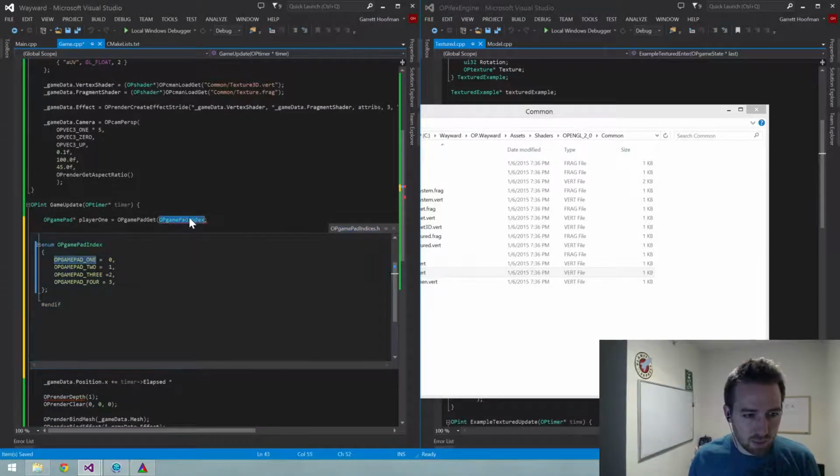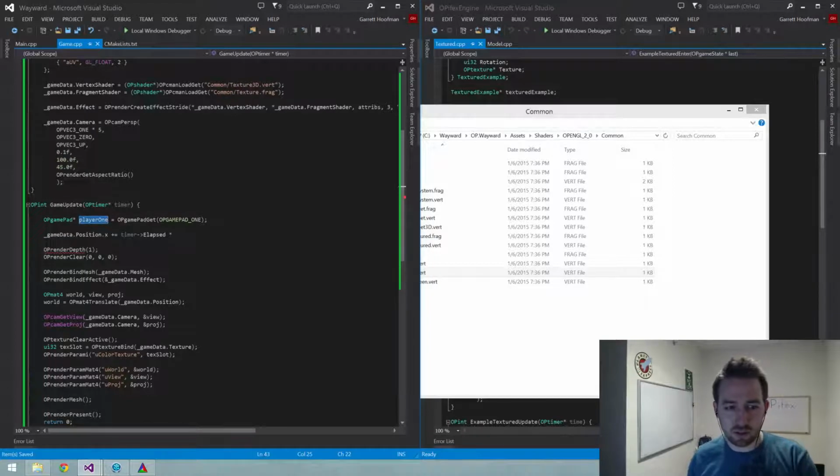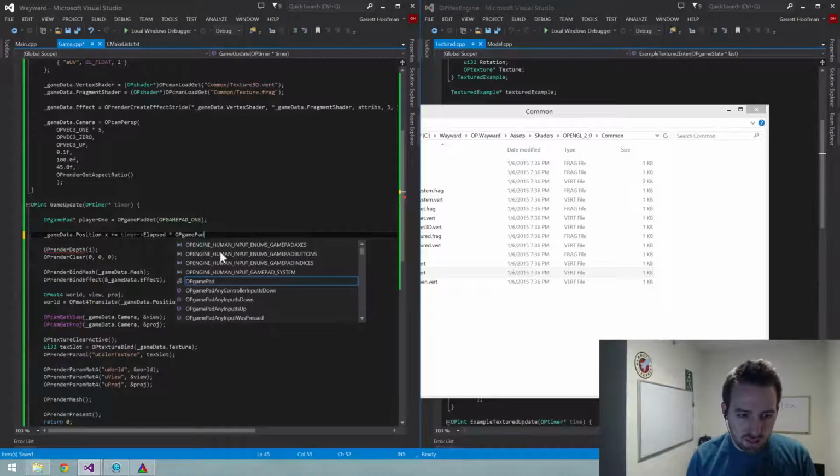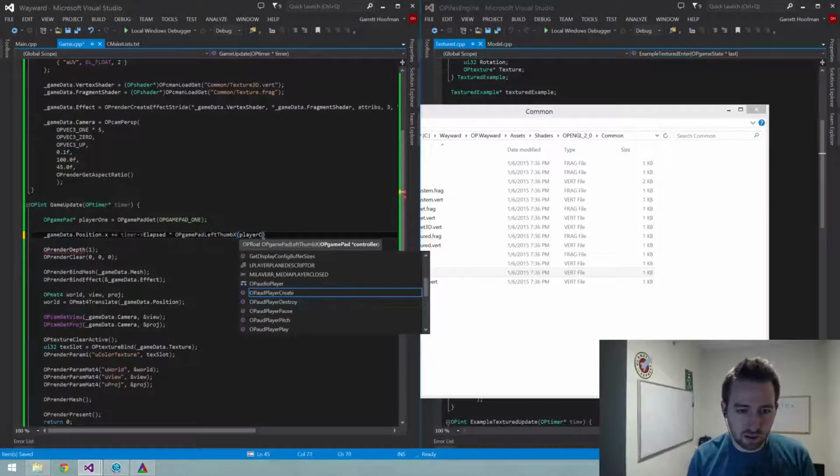OP gamepad 1. Just recently renamed these. Okay, so that gets whatever controller is currently player 1. On an Xbox controller, you usually see the 1, 2, 3, and 4 lights around it, so this will grab whichever one has the light in the 1 spot. Then I can do the gamepad left thumb X, and pass in that player 1 controller.